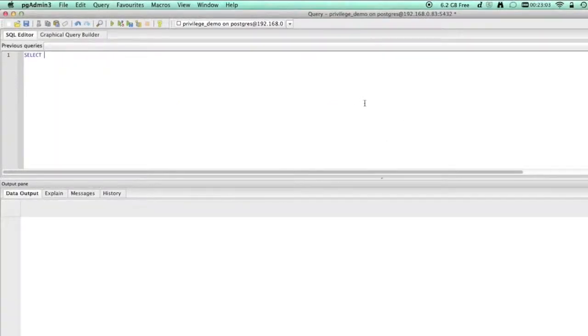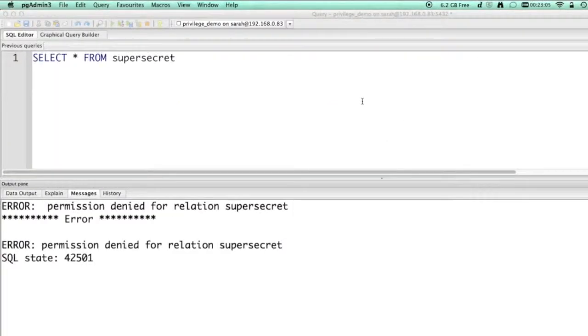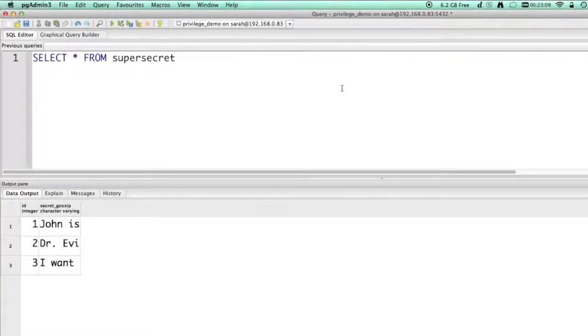So now if we go back to our proper window as Sarah, well, hey, we can see what's in the table. Job done. So that's a small subset of what you can do with permissions, a little bit of the flexibility of it, and hopefully what you'll take away is that structure of create the group, put users in the group, give the permissions to the group.